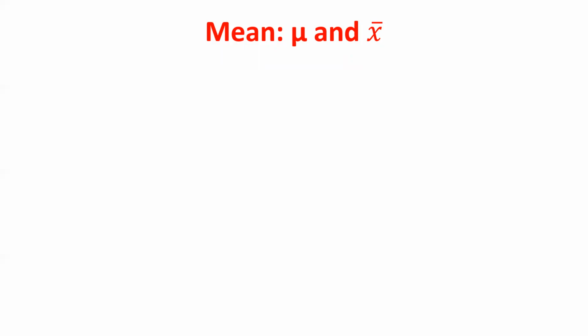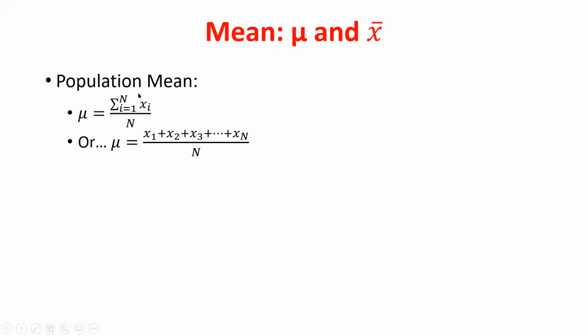Or if I want to keep it general, no matter what number of numbers I have, I add them all up and I divide by the number of numbers in that data set. That's what I'm going to be doing to find the average or the mean. We don't really want to necessarily call it the average. The mean is really the technical term we want to use, but it's the same thing, the mean or the average. So if I were to write this out mathematically, it's going to look like this, and I'll break this down for us.